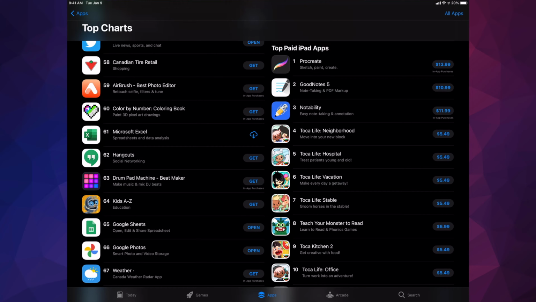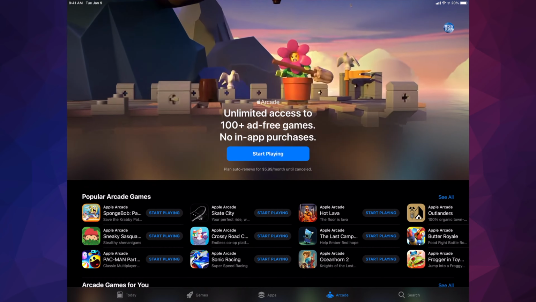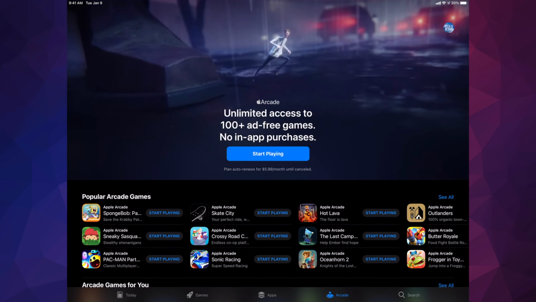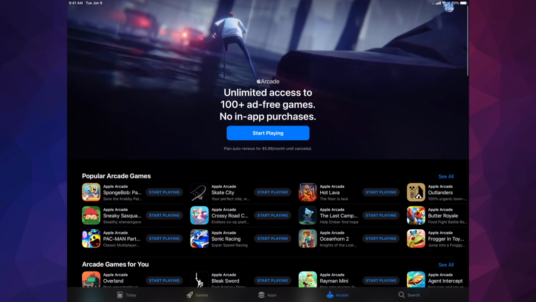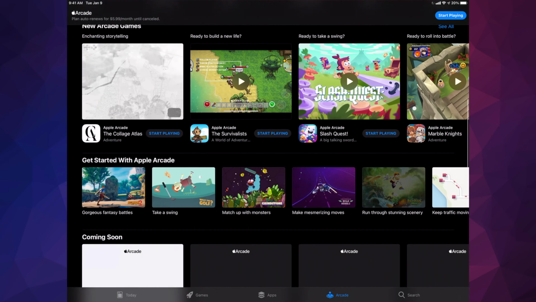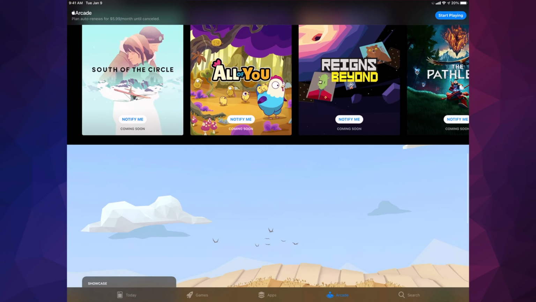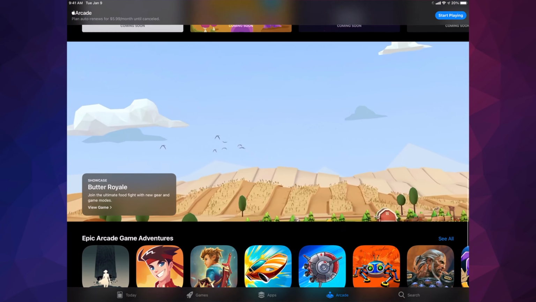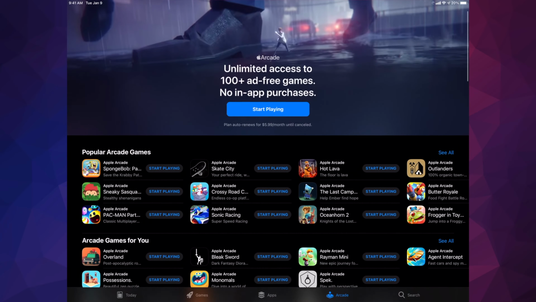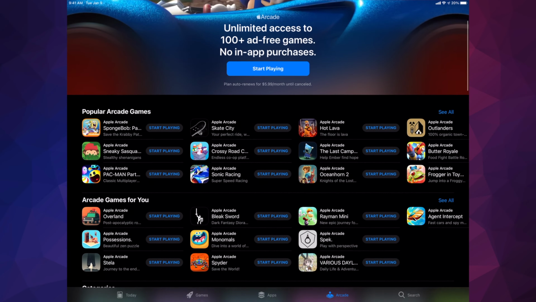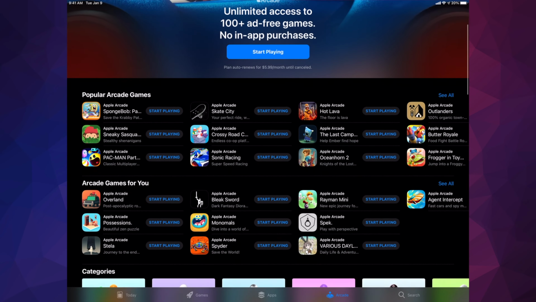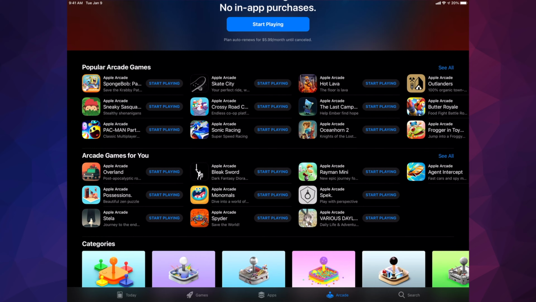The fourth option will say arcade. And arcade is all about games. So this is a monthly subscription, which I have a separate video for that as well. And that means you get to play a ton of games with that monthly subscription. So you don't need to pay for each separate game, but just pay a monthly fee. And that way you get to play a bunch of games, which I would usually say you get to play them for free, but no, you're paying for that subscription service. So you're paying for all those games. So if you're a big gamer, you want a lot of games, then this would be the way to go.